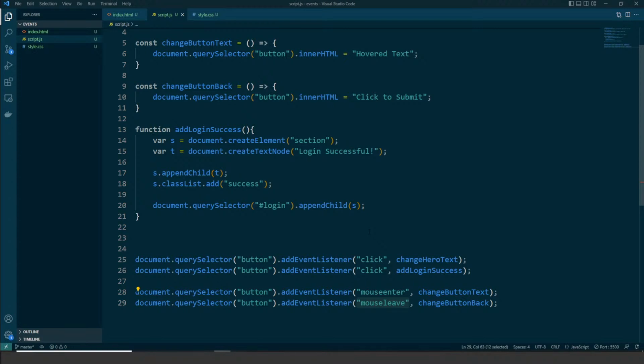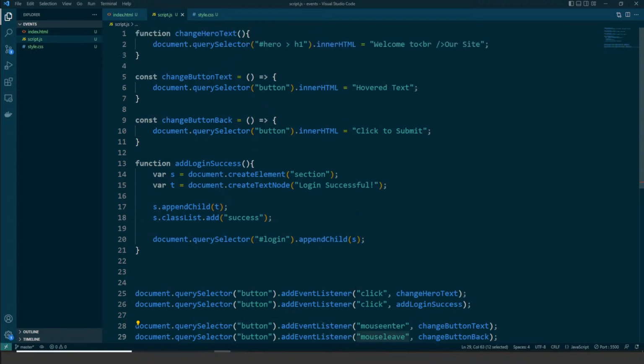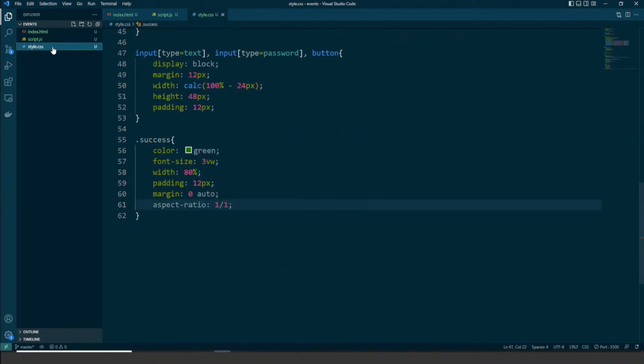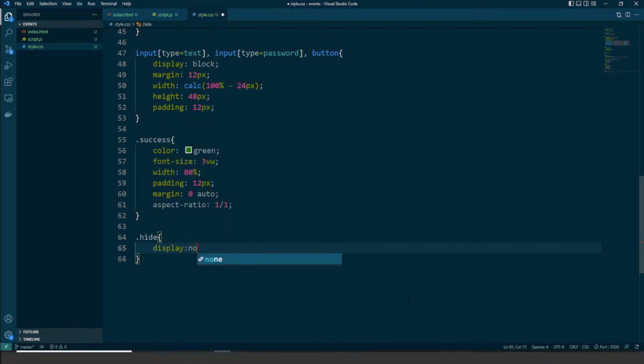For example, one of the things that we might want to do here that would be kind of interesting, right? If I wanted to, say, get rid of this form here, maybe I could create a class called .hide and add a display none here, right?